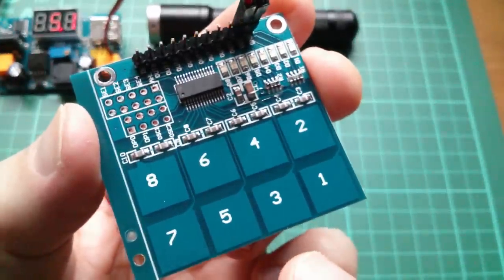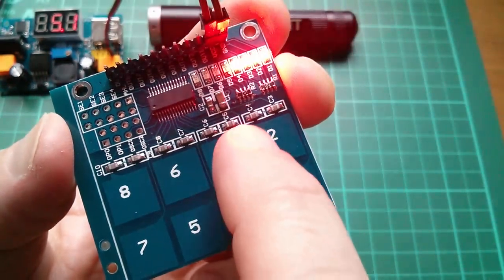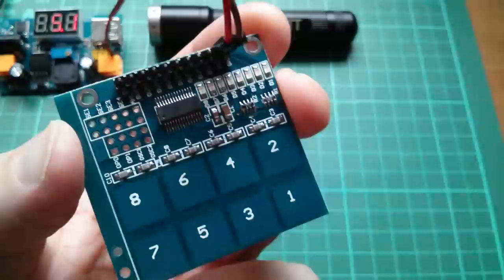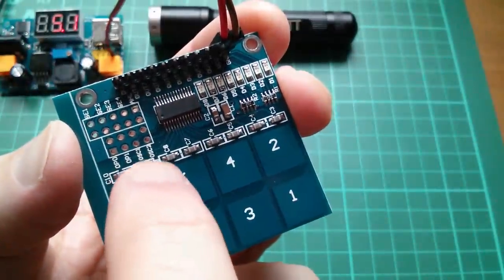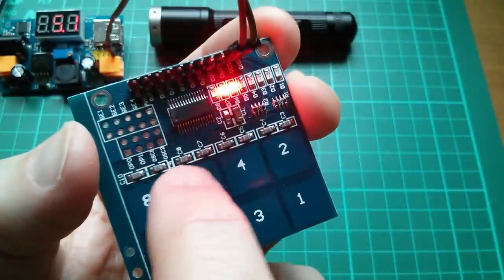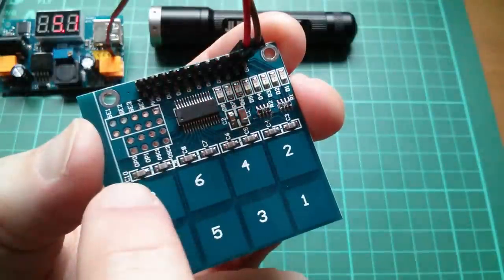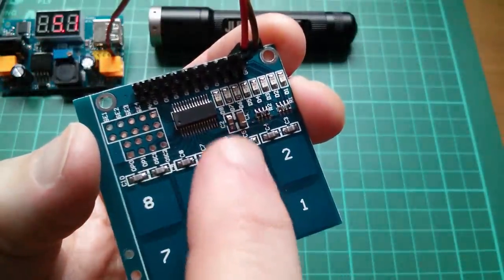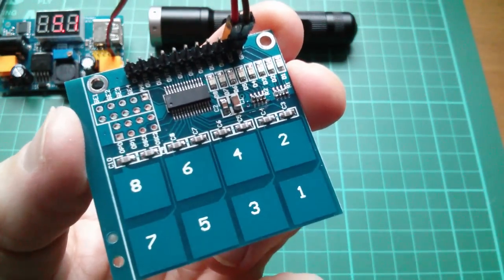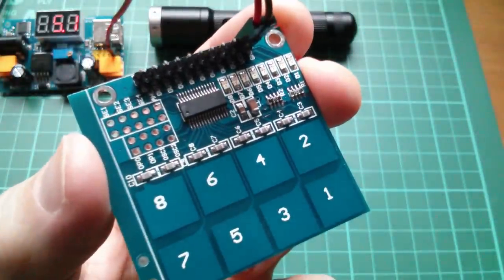Now, really, the layout of this board is pretty stupid, because these bottom four touchpads have a little trace running up between the upper four touchpads. So it's almost impossible to touch, say, 8 without triggering 7, because 7 has that little trace running up alongside 8. And in fact, you only have to move slightly to the right and you trigger both 7 and 6. Bit of a nonsense, really. I suppose these could be used if you could tack wires onto the active side of the capacitor and then run wires out to other sort of metal items for touch purposes. I might give that a try, because I'm going to have to get the soldering iron out anyway to fit headers onto here to try all the various options for these.